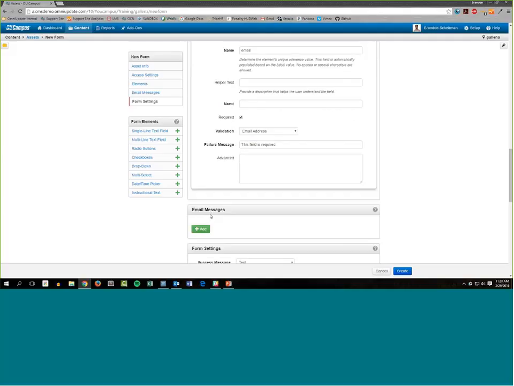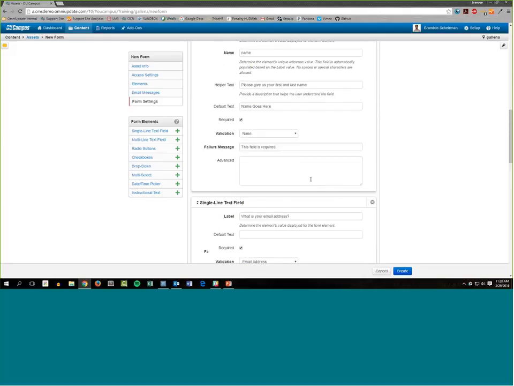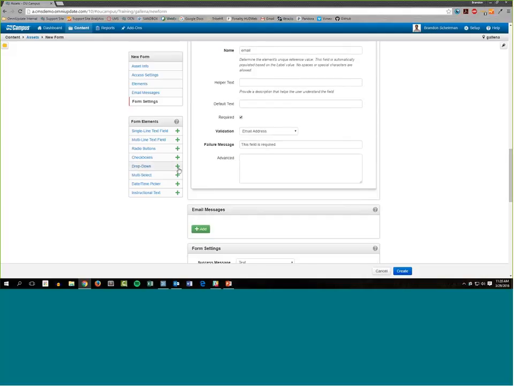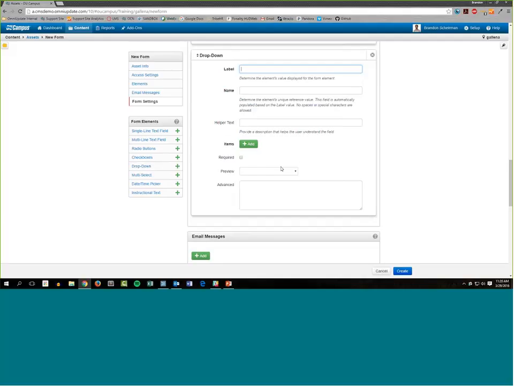There we go. Cool. So this kind of concludes my easy demographic information. Actually, you know what? I'm going to do one more piece of demographic information. I'm going to add a drop-down menu, and instead of dragging and dropping, I can also just click the green plus, which will just append that to the bottom of my field, or bottom of my form.